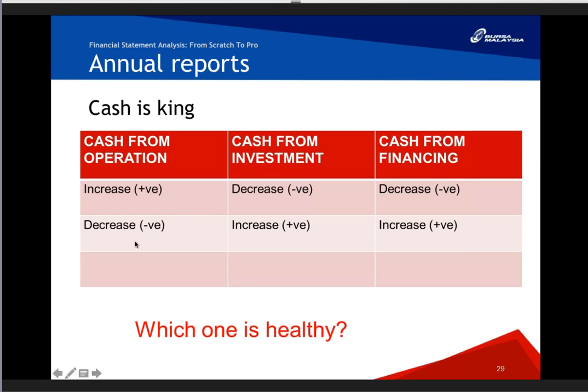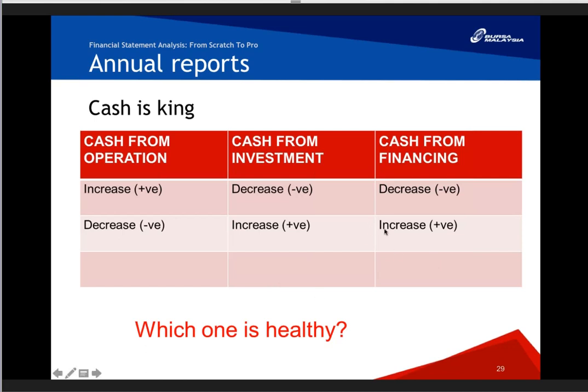Okay, then another company. This company has a decreasing cash flow from the operation. So that means negative. That means more money is going out than coming in from operation. And then this one is investment. You have a positive. Just now over here, negative means that you are buying something, right? So when you have a positive over here, it means what? You are selling your assets. Okay, you are selling your assets, then you can get the money from this section here.